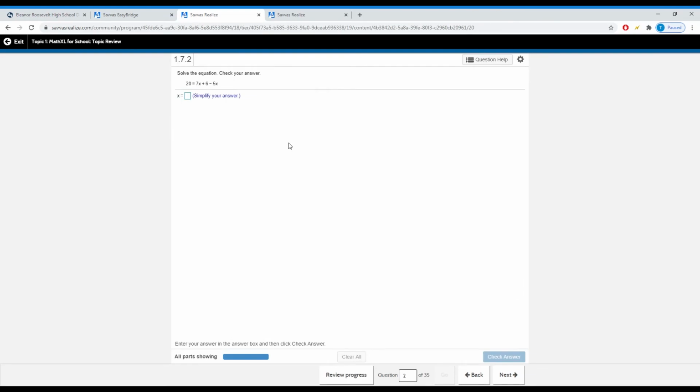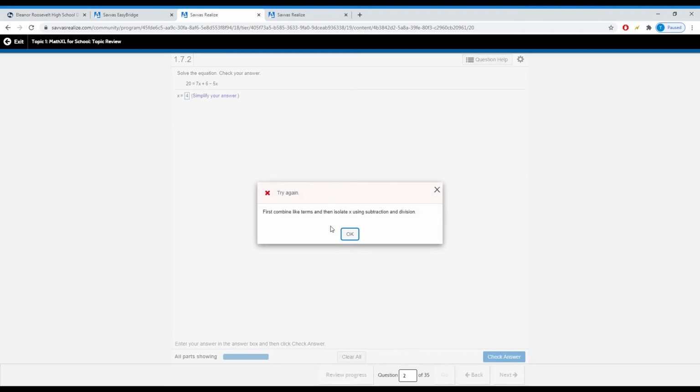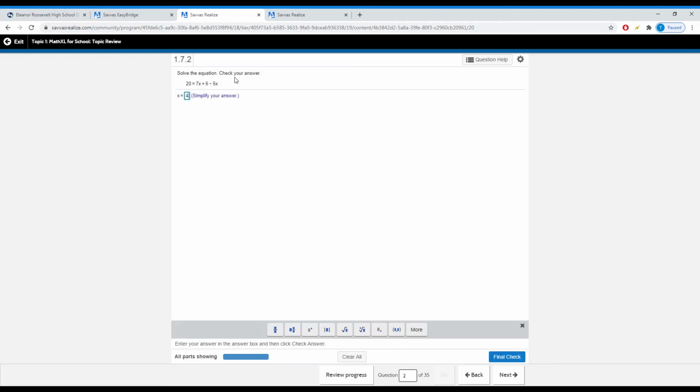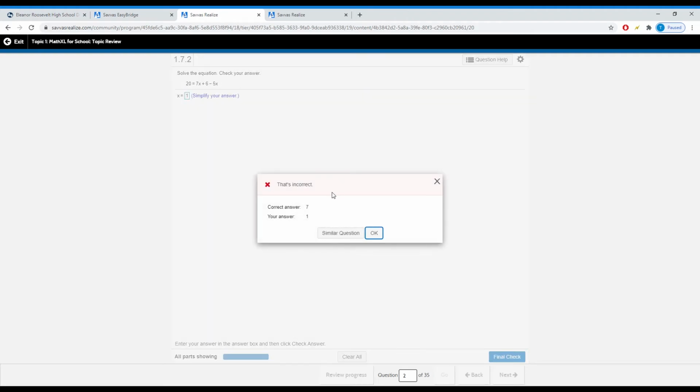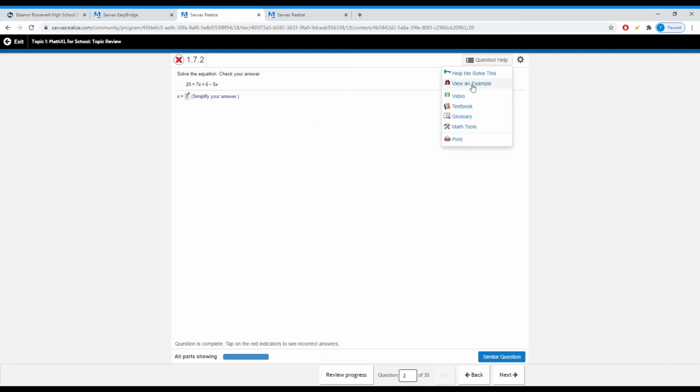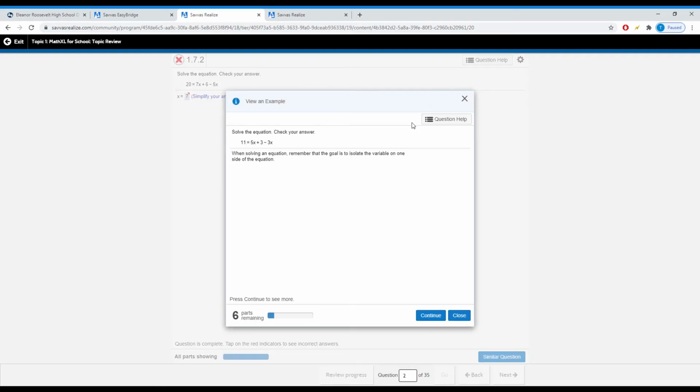Well, inside the homework, there are problems for you to work on, which allow you 3 attempts before they give you the final answer. So for example, for this problem, if you accidentally got a wrong answer, it'll tell you keep trying. Then you type in another answer, and if it's wrong, then it'll give you one more chance. And the third time that you get it wrong, it'll tell you the answer right away. But you could always get help by viewing an example on this part of the feature. So it'll tell you what to do step by step until the final answer.